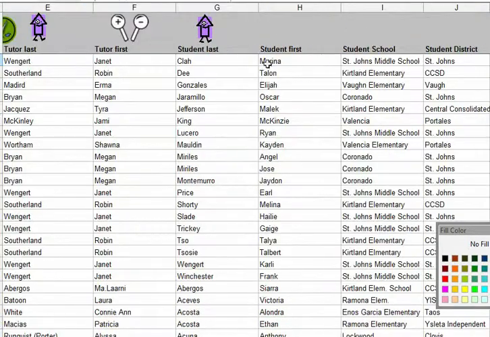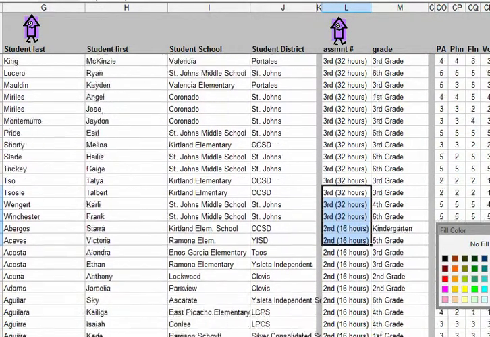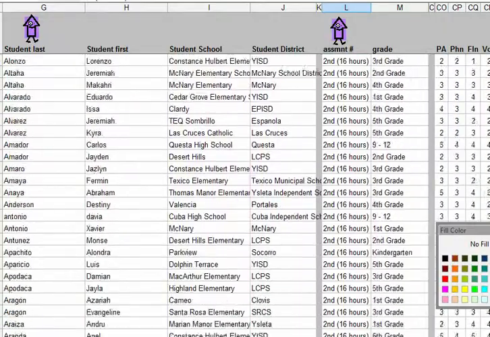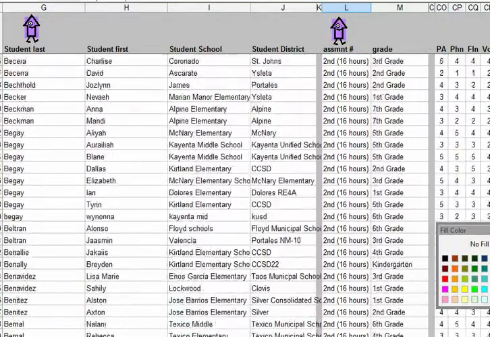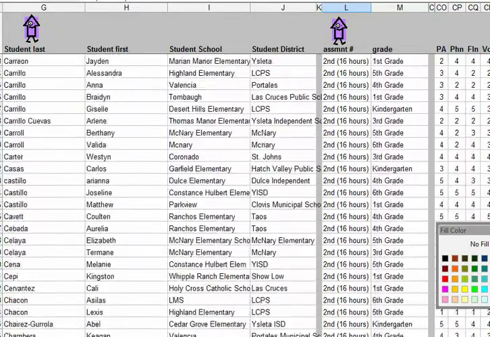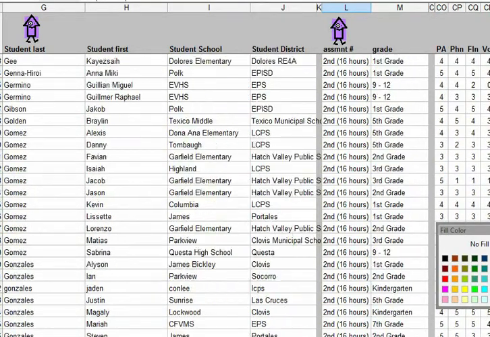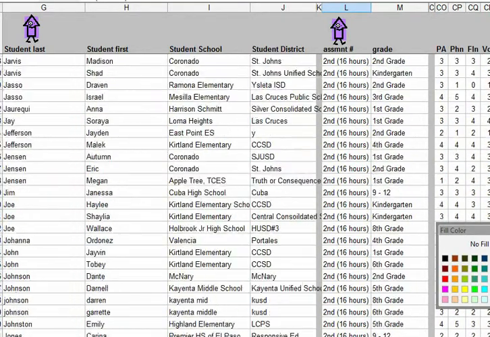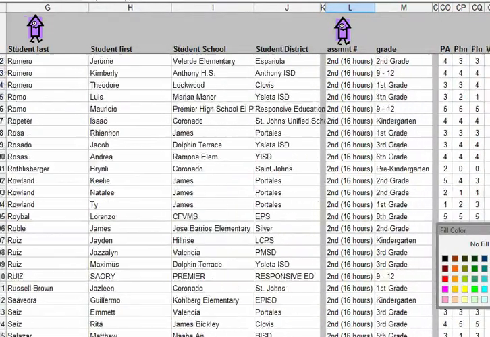Alright, here's the last one. This is the assessment button. You notice all the assessments are all mixed up by kid or however we have it sorted. But if you click the assessment sorting button, look what it does. All the third rubrics are at the top. Then it goes to the second rubrics, and then it goes to the first rubrics. So if you want to very quickly see, okay, has somebody submitted a first, second, or third rubric?